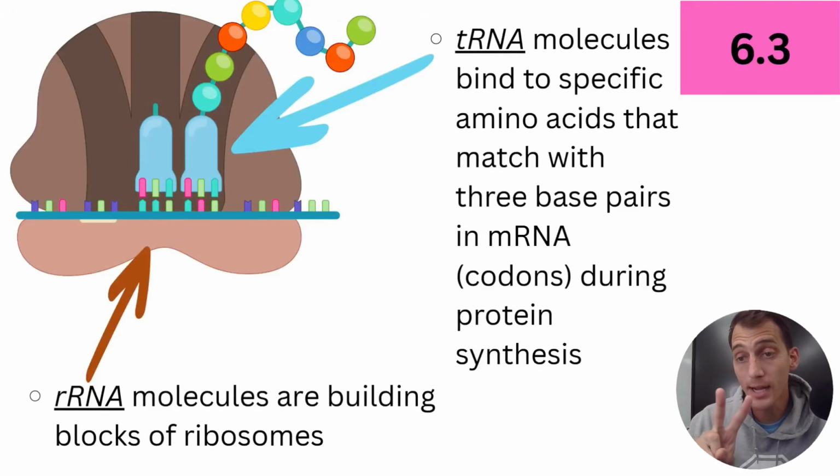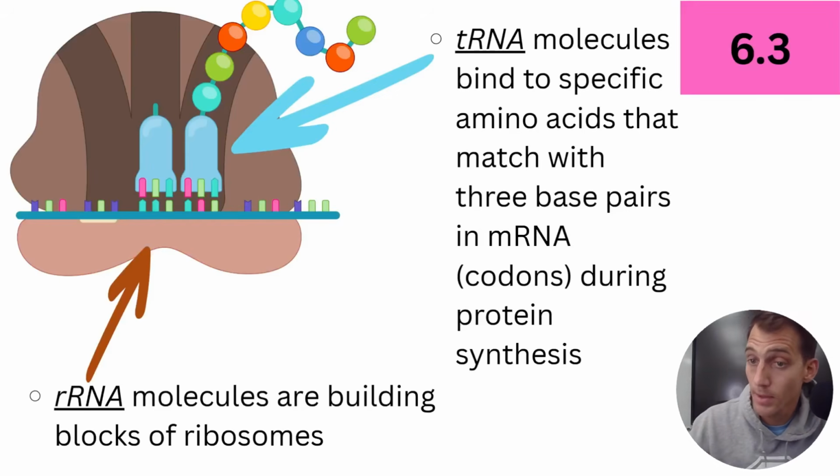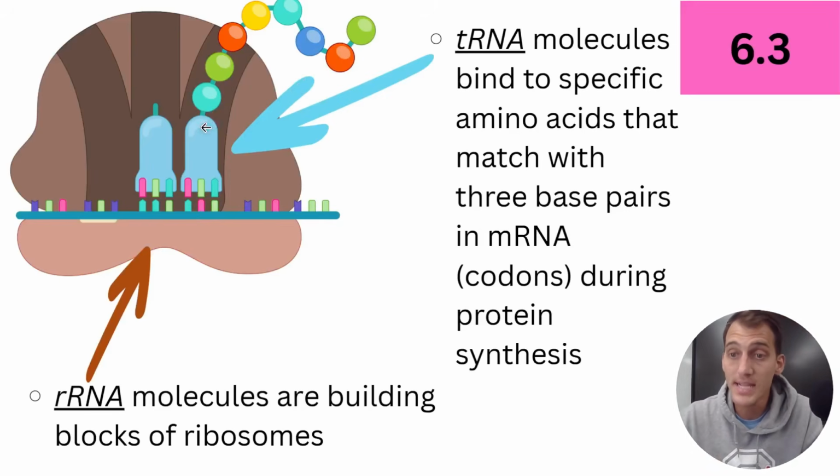But there's also 2 other kinds of RNA that are going to play a role here in gene expression as well. The first of which is called tRNA. T stands for transfer RNA. And we're going to look at this again a little bit more in 6.4, right? But this tRNA, this blue molecule over here, as indicated by this blue arrow, is going to match up with 3 base pairs in the mRNA, which are called codons, and bring over an amino acid to a ribosome so that the ribosome can kind of piece it together and start to make a protein, do some dehydration synthesis and form some peptide bonds between those amino acids in order to make a protein.